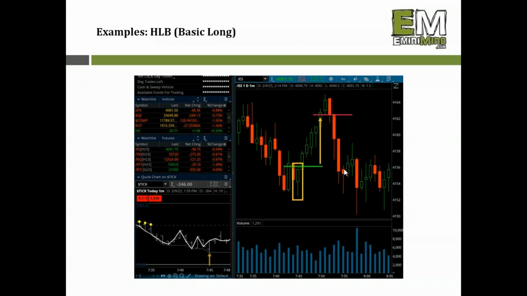Here's a little hammer over here, but notice how it's not the low. This low is a little bit higher than the low over here. You could kind of call that a double bottom. It did get a little bit of initial bounce, but then rolled over. And even on something like that, let's say you did take the long above the hammer and your stop was below the low. Look how quickly, on the next candle, your stop goes up almost to break even, so fast, within a minute or two.